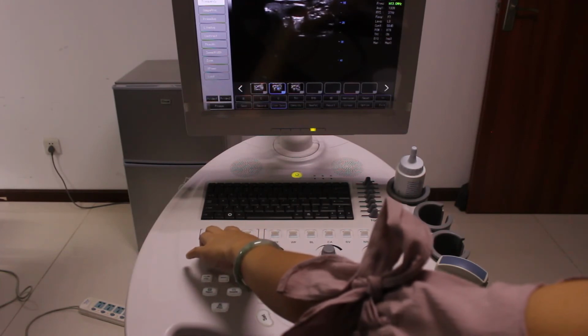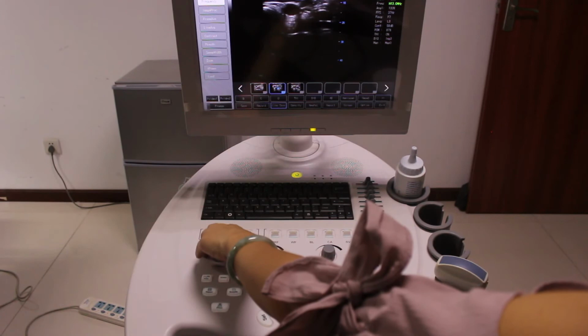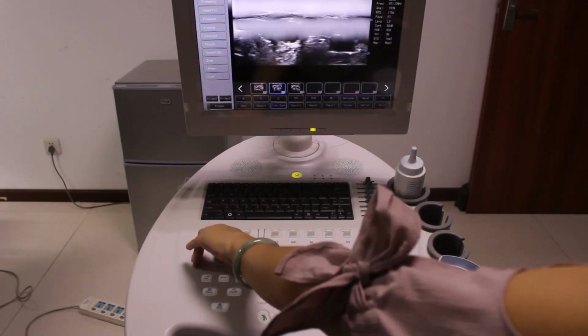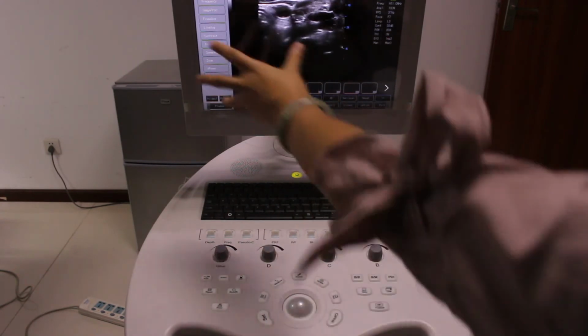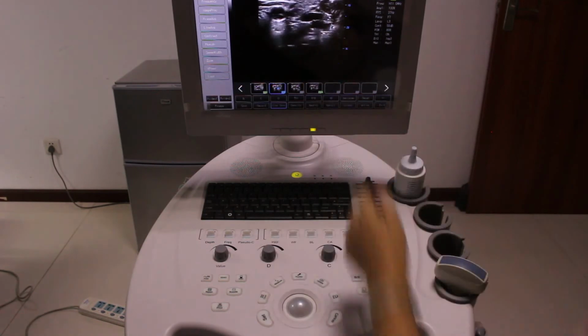Also, frequency you can click up and down. This is frequencies to change the details. Also the depth. So anyway, you can use all of the parameters to have your ideal image quality. Now, let's press save. So the picture is saved.